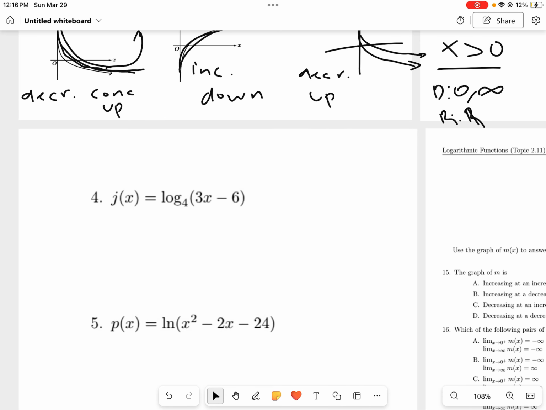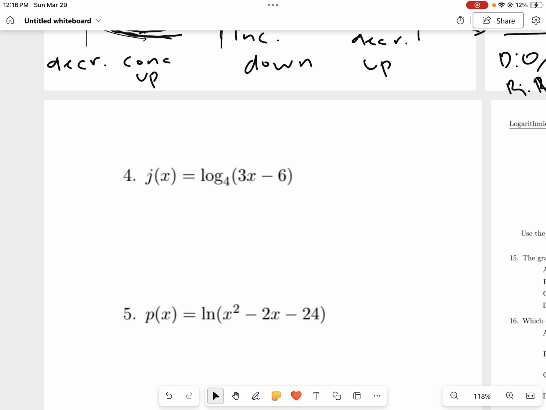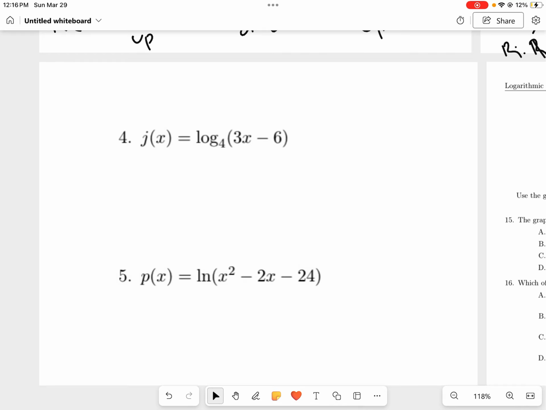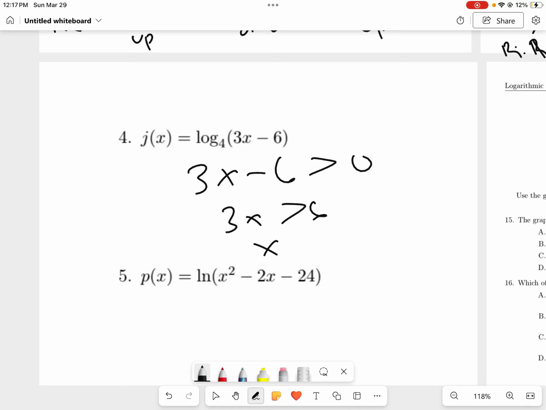Okay, I don't know why this one's so large. So, there's like no instructions for this question. Did I just leave it out? Let me check and see where it's from, see what it's asking us to do. Let's see here. Okay, it's asking us to just define the domain. So 3x minus 6, like I said, greater than 0. 3x is greater than 6, and x is greater than 2. So that's easy, and I'll write it in the form you need. It's just going to be 2 to infinity, not including 2. Infinity is not a real number, so we can't include that.